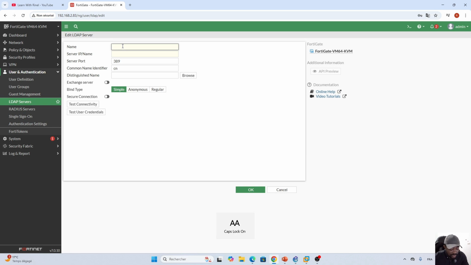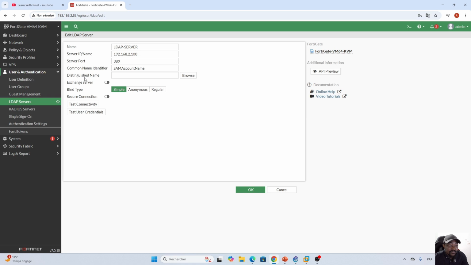I'll call this LDAP server. The IP address of our LDAP server, our Windows server, is 192.168.2.100. For the common name identifier, we are going to use the SAM account name.